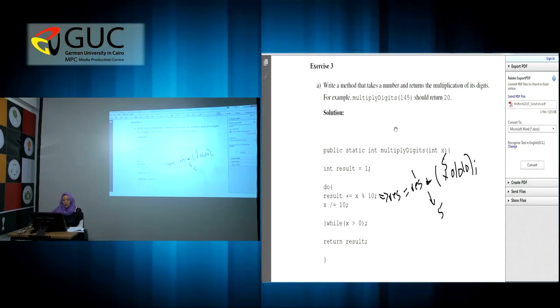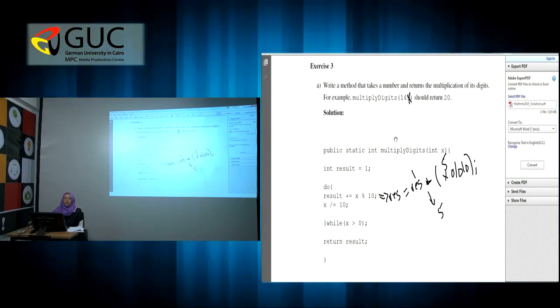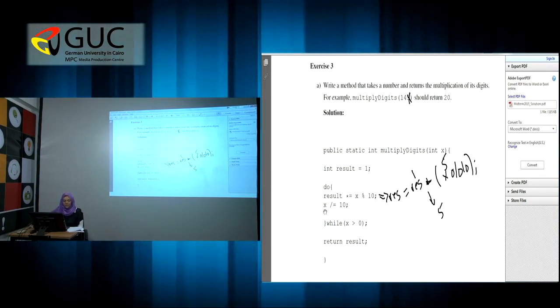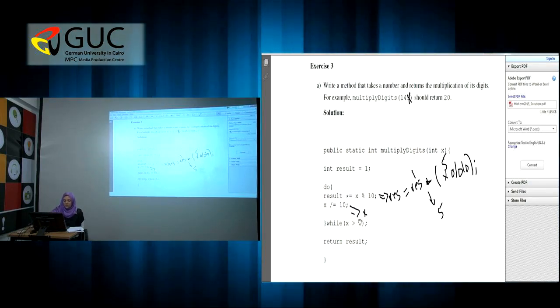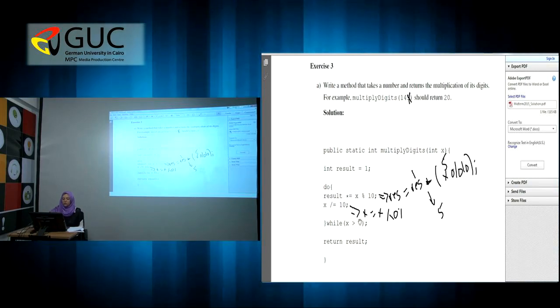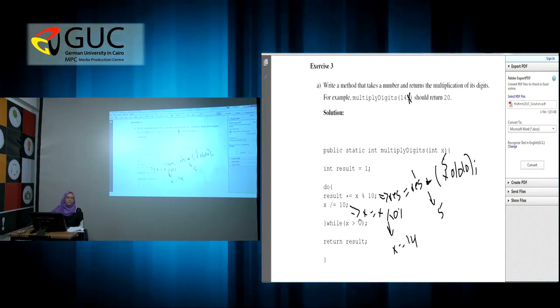Then we want to remove the 5 from the input. To do this, we do integer division by 10. Here you see the line x divide equal 10, which means x is equal to x divided by 10. So from this line, x will be equal to 14.